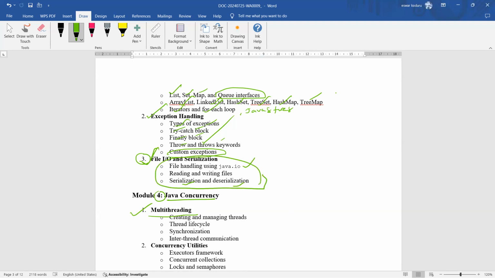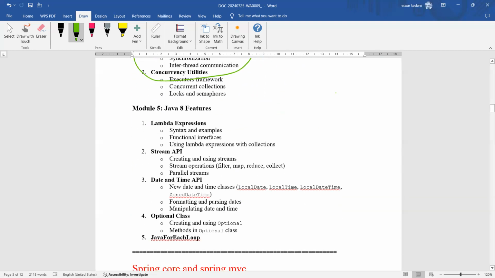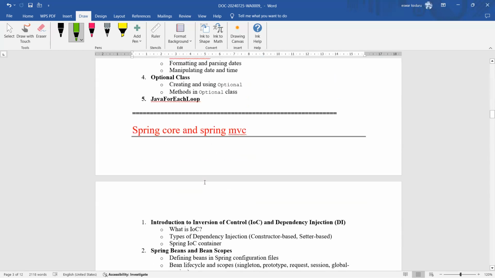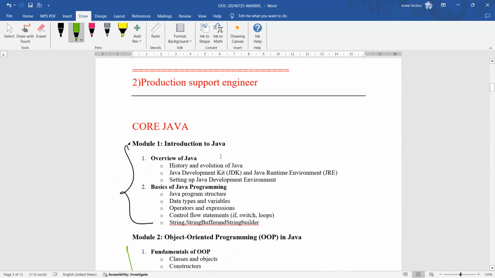This is a concept we will talk about, along with threading. Once that is completed, we will talk about Java 8 features. Then we will start Spring Boot and microservices one by one.